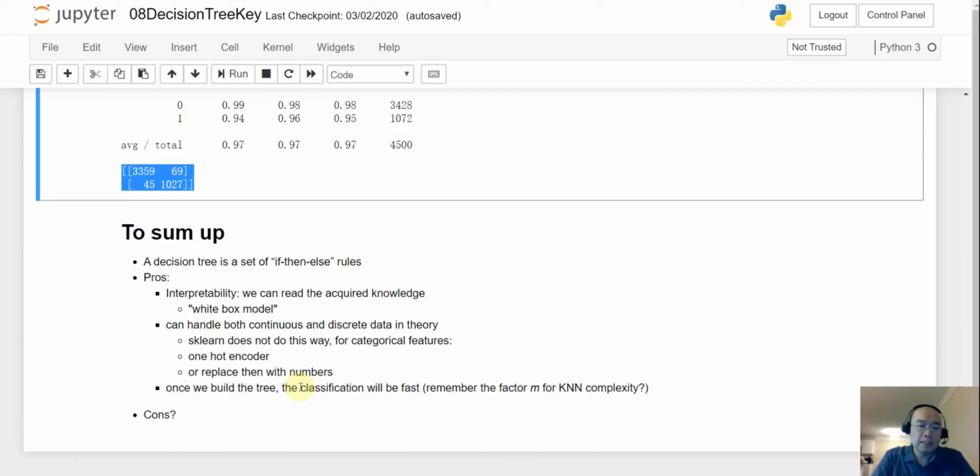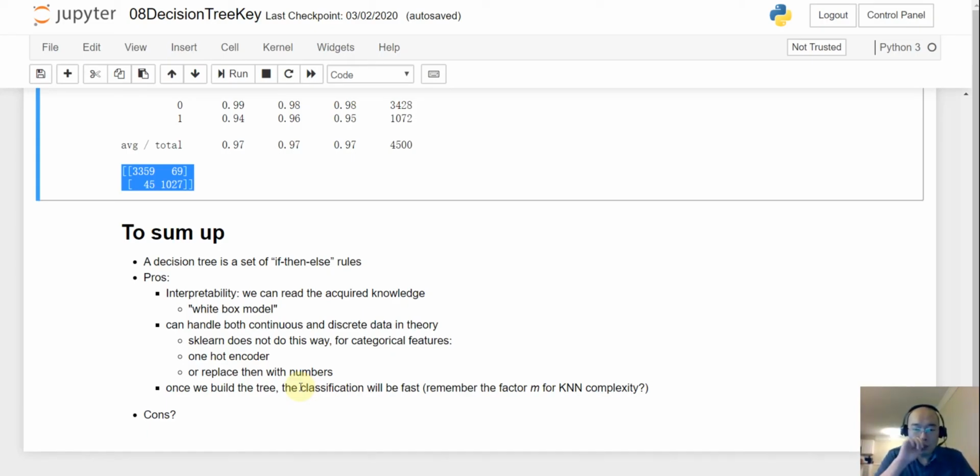For scikit-learn, we have to do something extra. So far we have learned three ways to deal with categorical features: number one, the one hot encoder; number two, the label encoder; and number three, creating our own dictionary to map the different values into numbers.